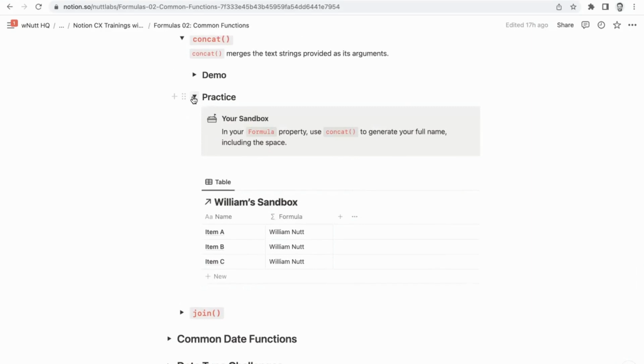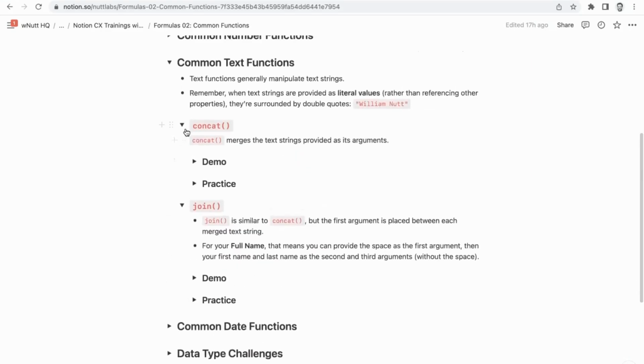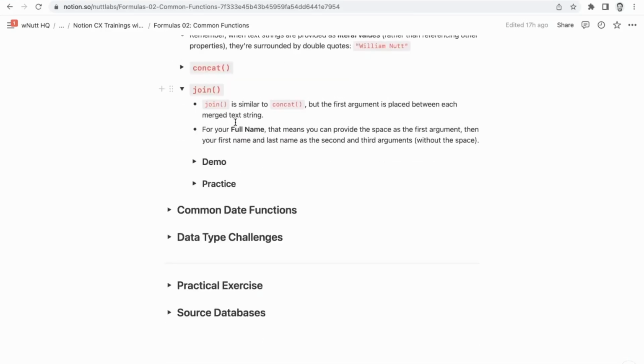Now, join is another common text-based function. It works similarly to concat, but the first value that you supply the join function is going to be the character or the text string that separates each of the additional values.